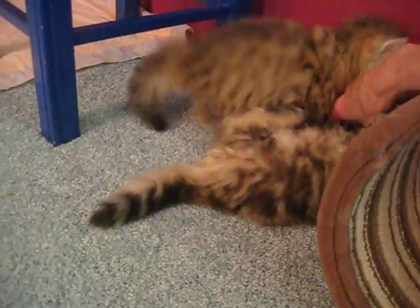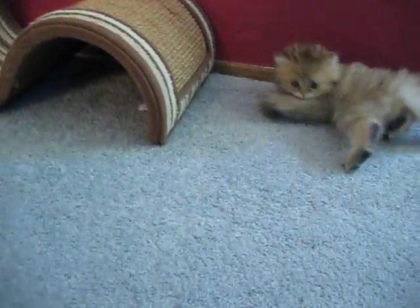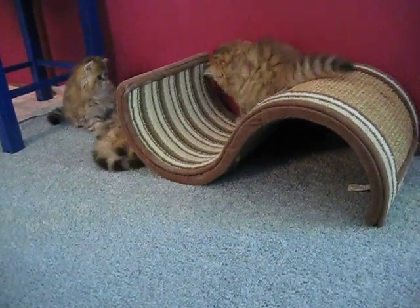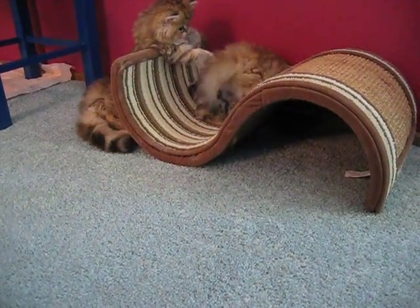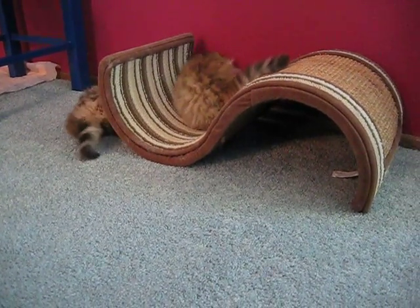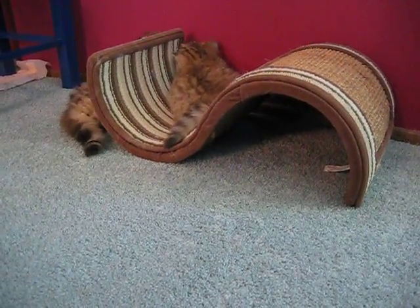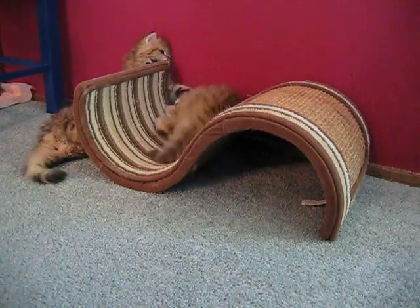These are the three boys — you need three boys or two boys and a girl. Okay, these are the three boys: over here on the right is Idaho, on the left Ivanhoe, and then Intrepid will be the dark one when he comes out from behind the curl. They've been playing around this thing for quite some time this morning.